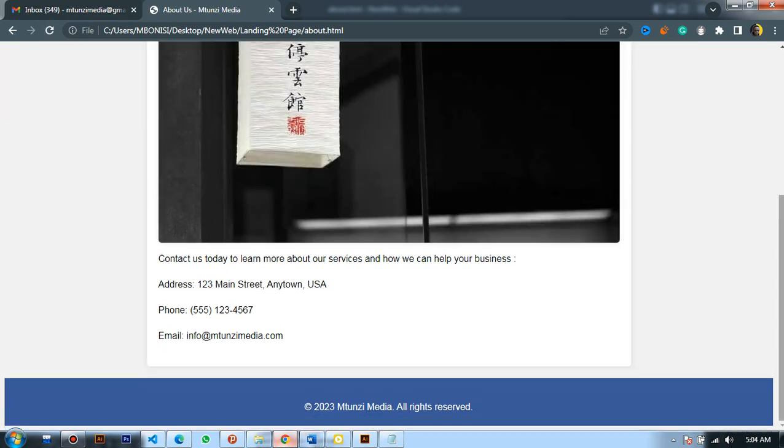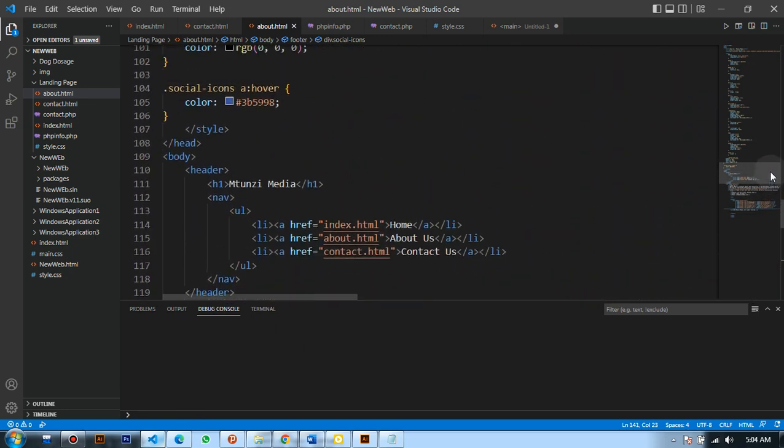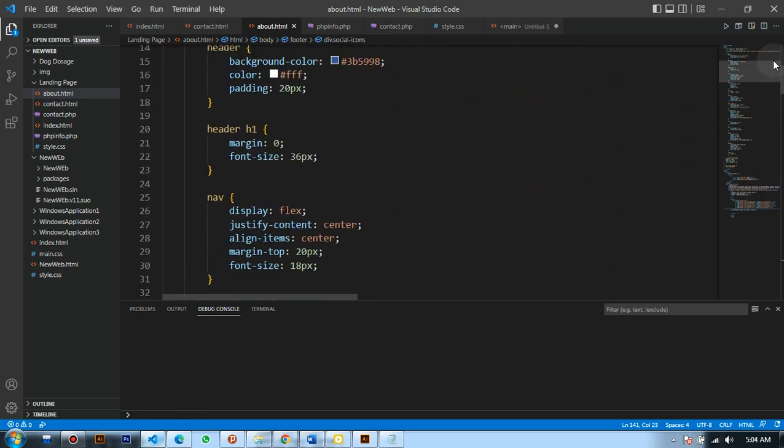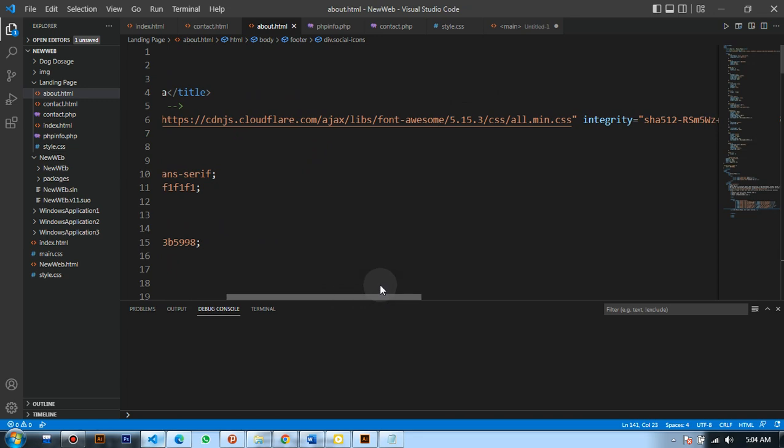I've refreshed it, so nothing is being shown here, but it has been moved here, so there is an error which is happening, which I'm failing to even correct because I do not know. So what I can try to do, right, let's go and see this style sheet. All right.